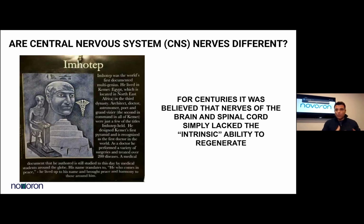If you think about what brain and spinal cord nerves do versus what nerves in the body do: nerves in your body do heat, pain, temperature, proprioception, maybe some movement, right? Little muscle fiber action. But what do nerves in your brain and spinal cord do? Reflexes, which is like the minimum function, but then you have things like language and dreaming and consciousness. So the idea was the complexity and the job. These nerves are just super specialized, and if you mess them up, there's no going back because it's too high of a bar, and that's it.